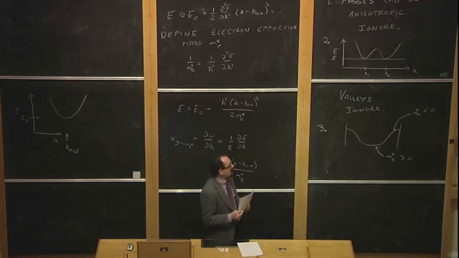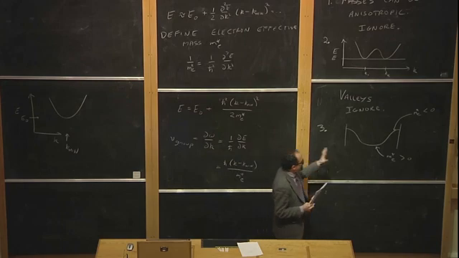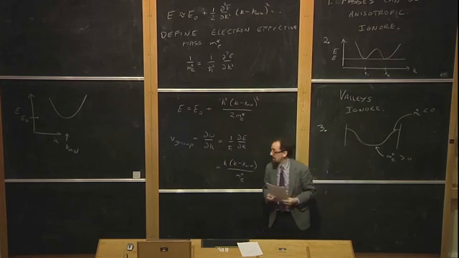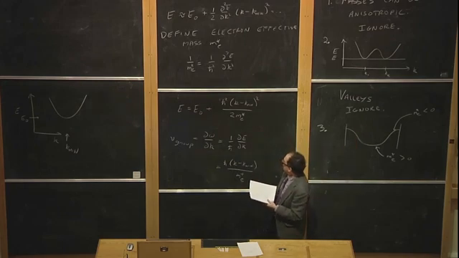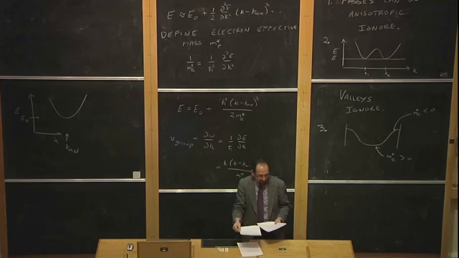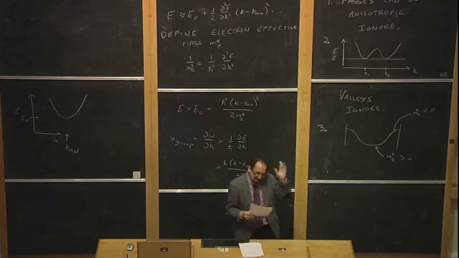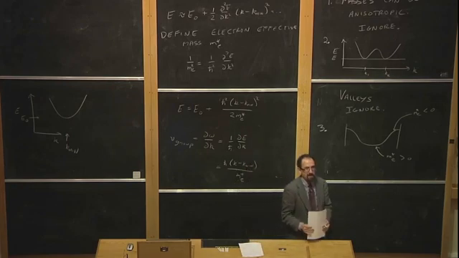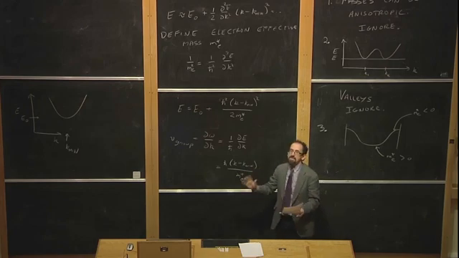But we'll see in a moment that actually makes quite a bit of sense, and really we should think of the mass of the electron as being negative. The general definition that the mass of the electron, 1 over h bar squared d squared E dk squared, will always hold, and that's what we should always think of as the effective mass. Okay? So far so good? This was the easy part.